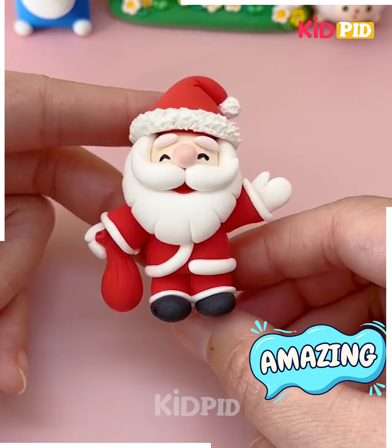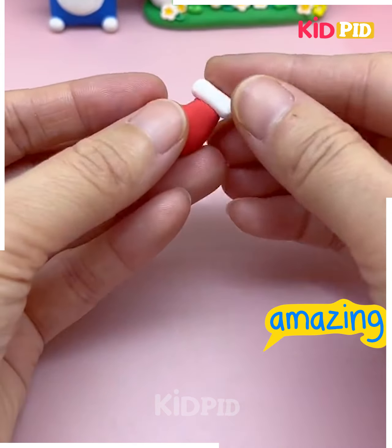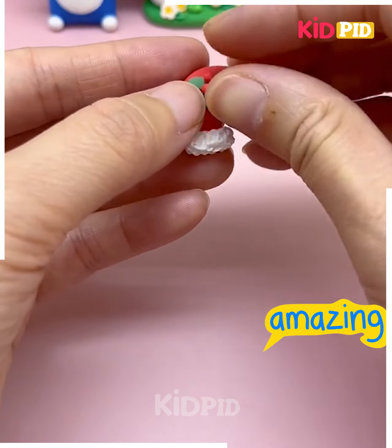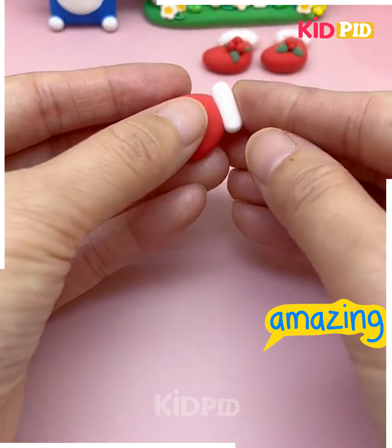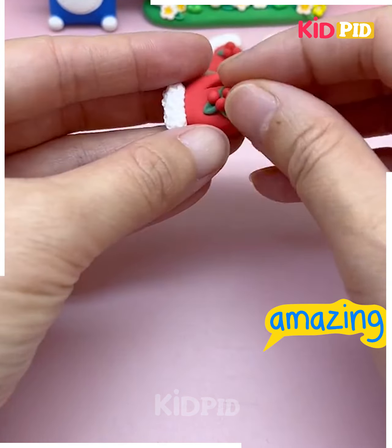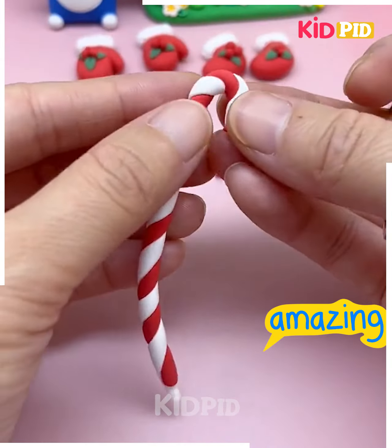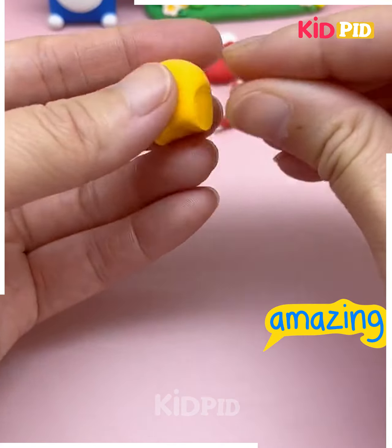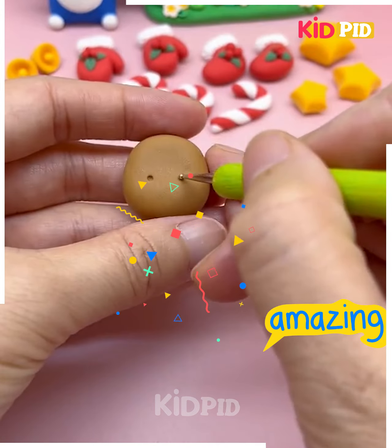You can also make a bag like this. Let's make a Christmas wreath using these ornaments. First we are going to make all of them using clay. Here we are going to take this red color of clay and make the socks. Similarly we are also making the gloves and look at the beautiful leaf on the top. Make two such and keep them aside. Similarly we are going to make more sticks and take this yellow color of clay and make three stars and put them aside as well.